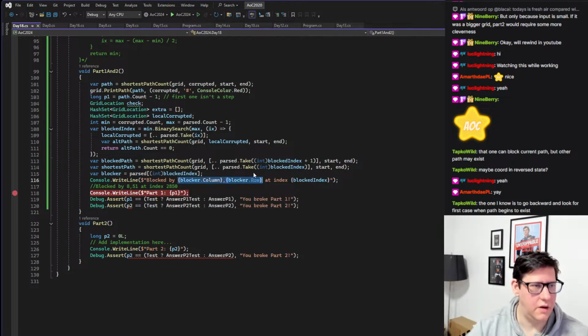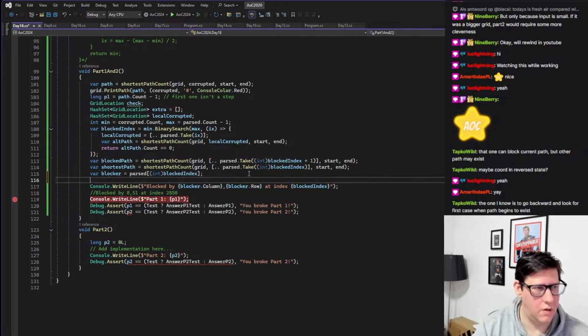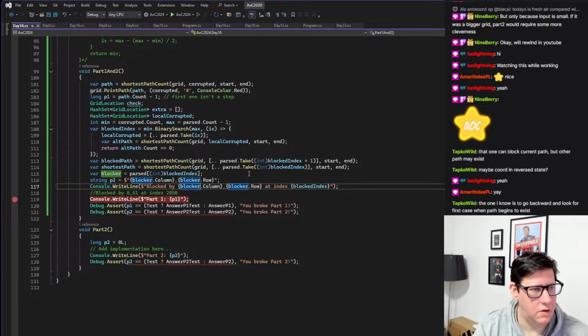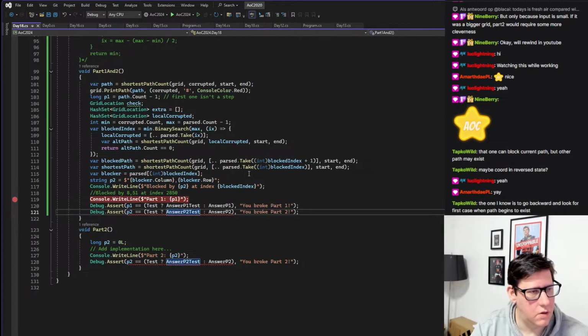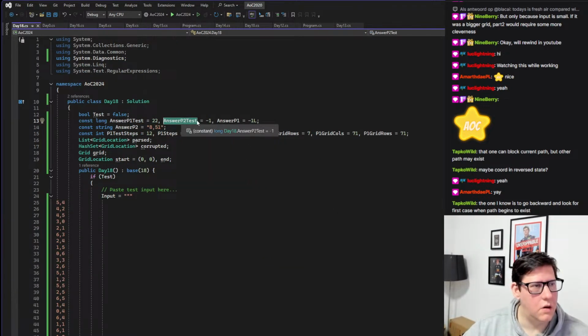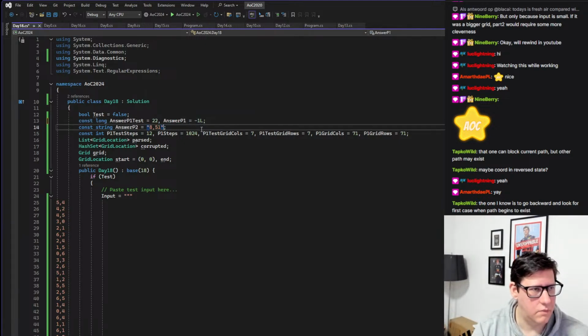So now we can say string P2 is this. P2. This also becomes a string now. This was 6,1 if I remember correctly.